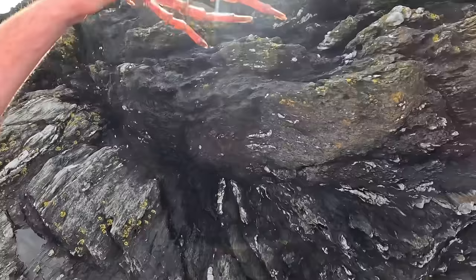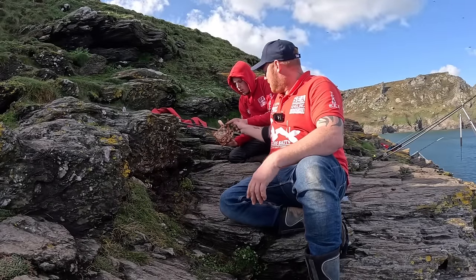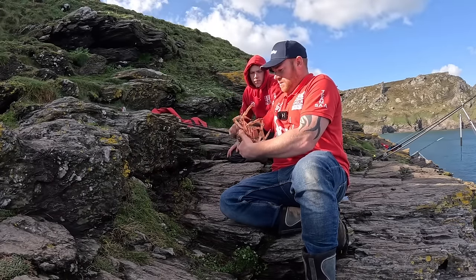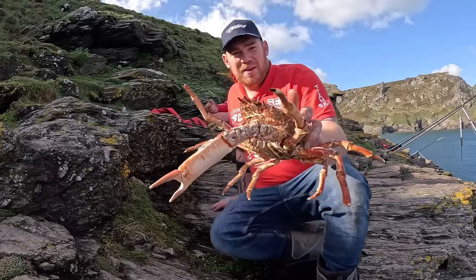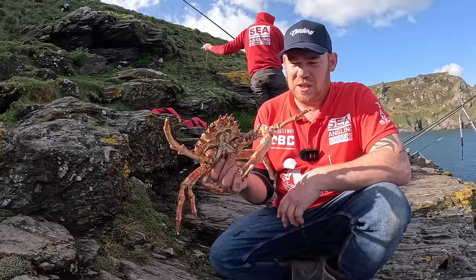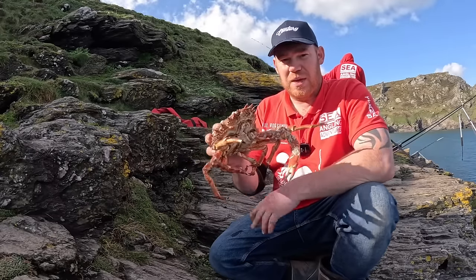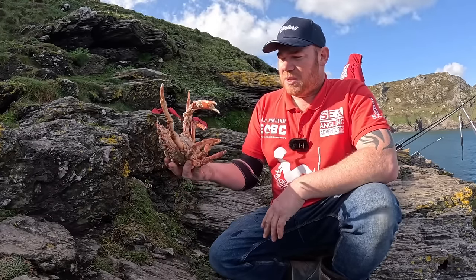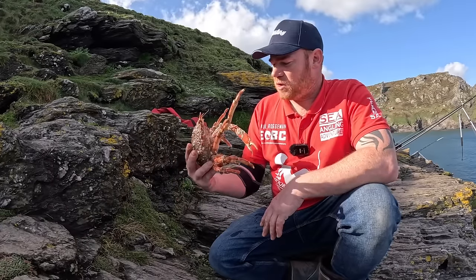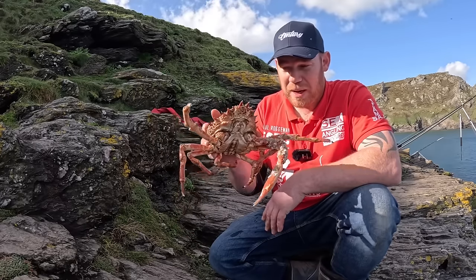Go on and pull him up then, mate. So folks, this is a spider crab. Unfortunately, we get a lot of these things, especially when it's time to target small-eyed rays, spotties and blondes, we get nailed with these. Sometimes, especially on Cheswell, they're like carpets along the floor, massive. But as you can see, he's lost one, so I think he's probably seen someone in the past. We're going to put this boy back to fight another day.